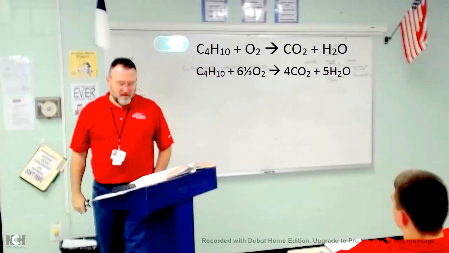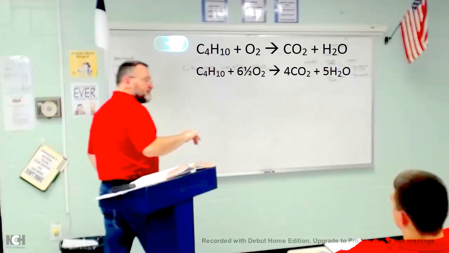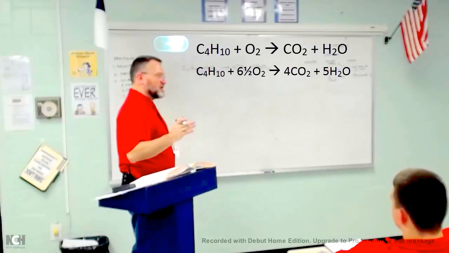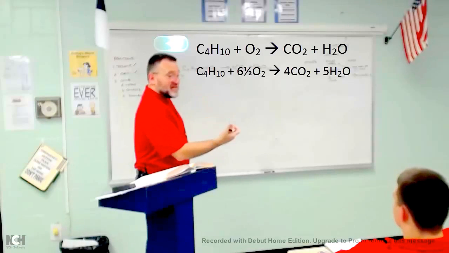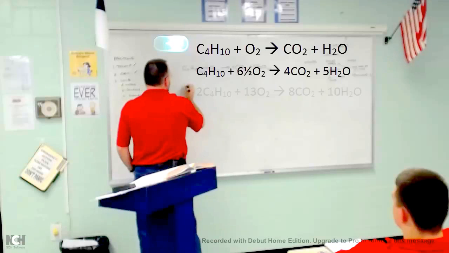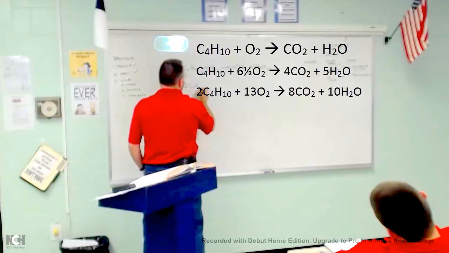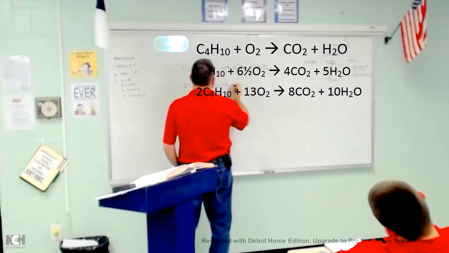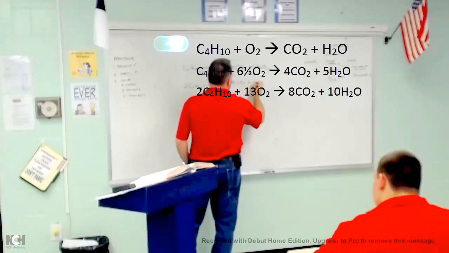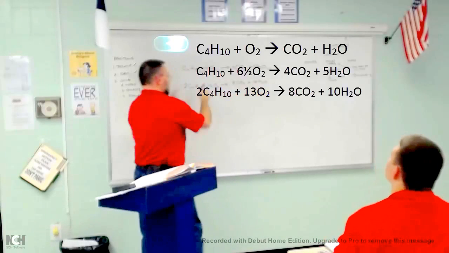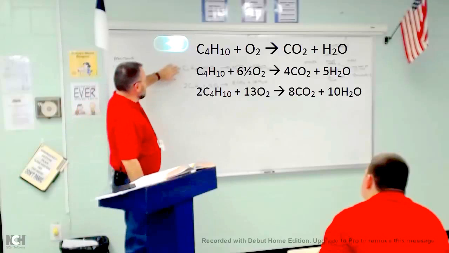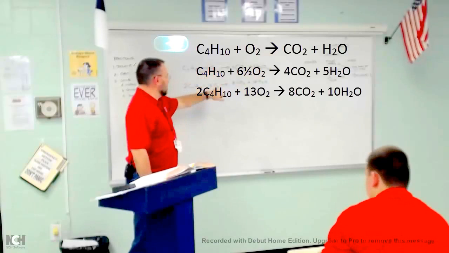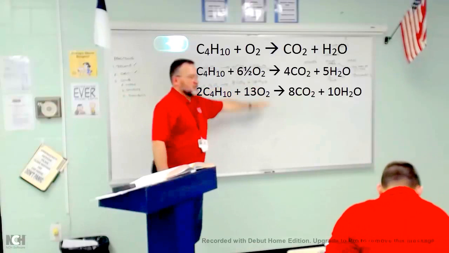Now we need to go through and eliminate the fractional coefficients, right? So typically I would just go through it. Anytime I have a half, I just go through and multiply the whole thing by 2. It's not always the quickest, but it's a standard way to do it. And then we have to look at it again to see if we can reduce it. But let's multiply everything by 2, and we end up with 2 C4H10, I'm going to drop the phase symbols for brevity here, plus 13 O2 reacts to produce 8 CO2 plus 10 H2O. Does everybody see what I did? I just went through and multiplied every coefficient by 2 so that I eliminated the fractional coefficient. I went from 6.5 times 2, which is 13. Now every one of them has a whole integer coefficient.